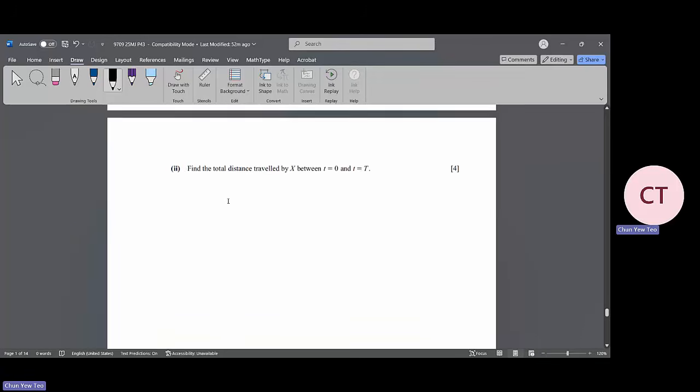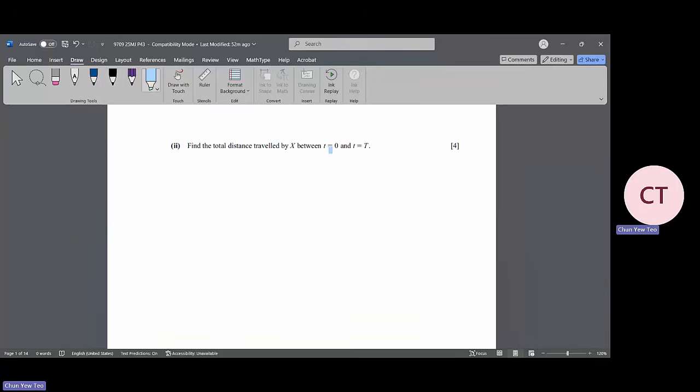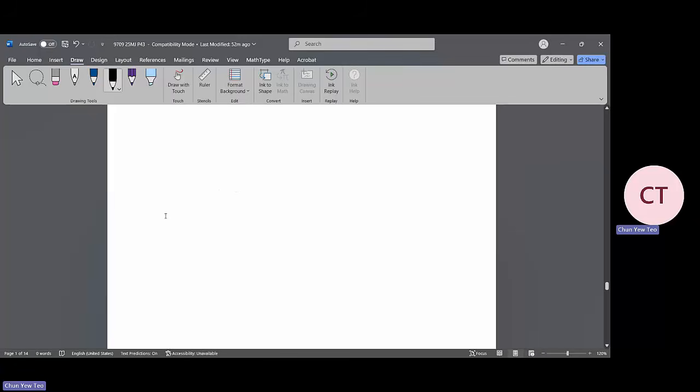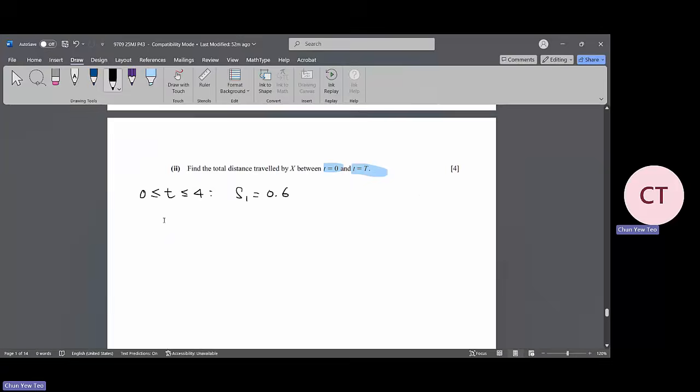Now we're moving on with 7B part 2. We want to find the total distance traveled from 0 to T. To find the total distance traveled, we have stage 1. Just now the S1 is 0.3 t squared plus 0.6 t. So we need to find the distance S1 over here, 0.3 t squared plus 0.6 t. Press the calculator, you get 7.2.